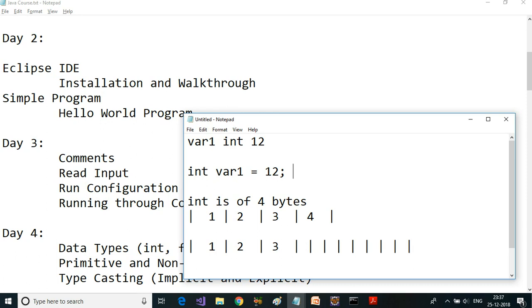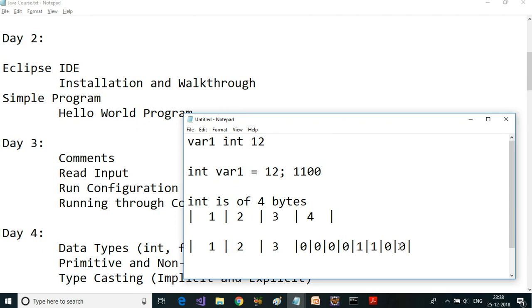12 is nothing but 1, 1, 0, 0. So this will be 0, this will be 0, this will be 0 and 1, 1, 0, 0.